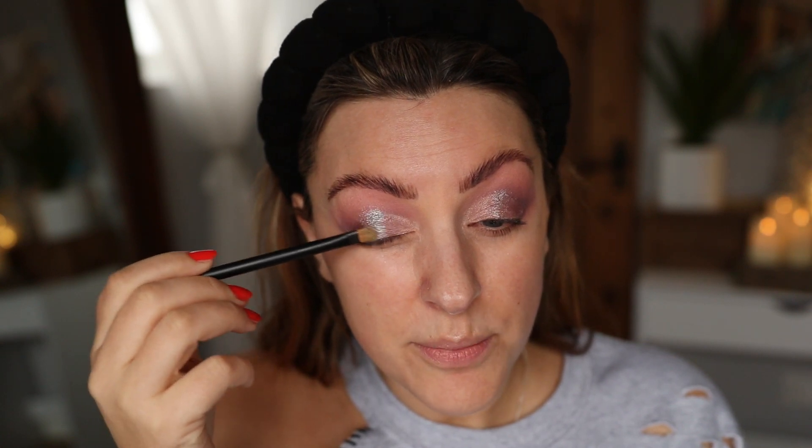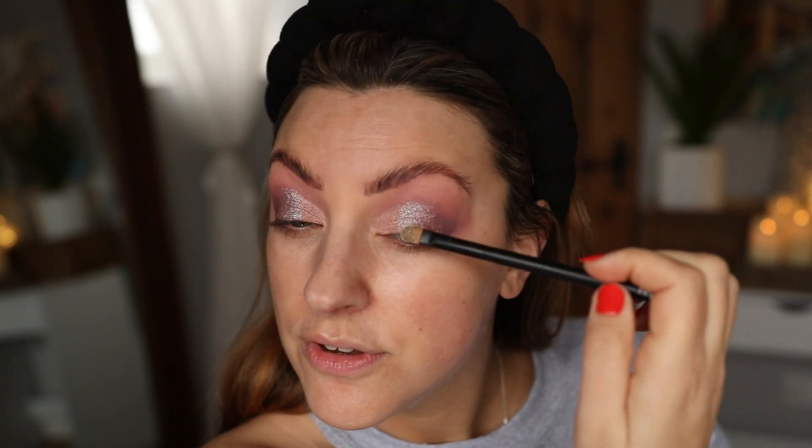These sheerer shimmer shades kind of take on a bit of what you put them on top of. So if you put this on top of a blue it would look much more blue, whereas on top of a more neutral base you probably wouldn't see as much blue. I'm getting a bit of fallout from that blue, but it's going on top of those rosy shades, so you're kind of getting a hint of blue taking on that rosy tinge. It's a very pretty blue — I like that a lot more than I thought I was going to. I thought it was going to be a bit lacklustre, but it's giving me the blue I was looking for. I'm actually liking this palette more than I thought, which is nice.